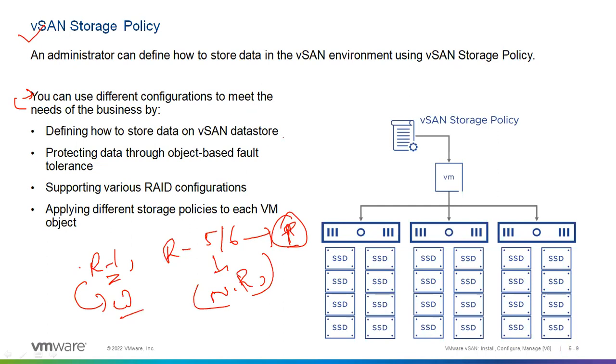So that's what I was trying to explain here. Whatever data you are writing inside your VM, it could be your VMDK, it could be your VM object file, it could be a delta file, all of that is managed by some kind of storage policy. At the end of the day, whatever storage policy is applied, data is stored in the underlying storage, could be anywhere, it could be a component, it could be a witness. So it all depends on the kind of storage policy we have configured, right?